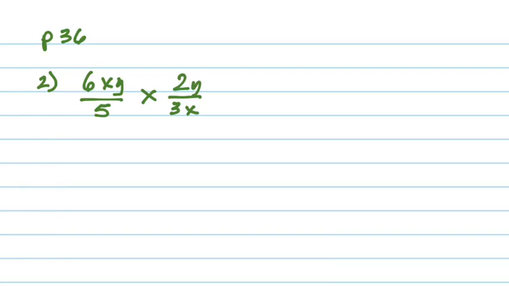Okay, so here we go. We're multiplying fractions. So the first thing you should always do is identify the operation you're dealing with. We're multiplying fractions. And these are algebraic fractions, also known as rational expressions. So that means the first thing we need to do is factor. But if you'll notice, all of these are monomials.